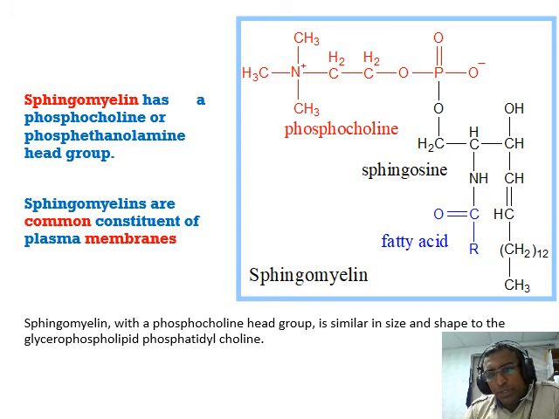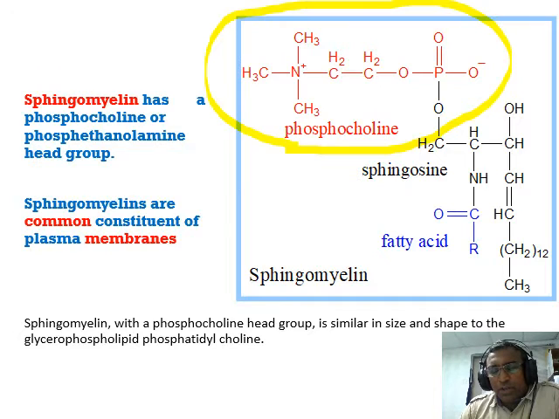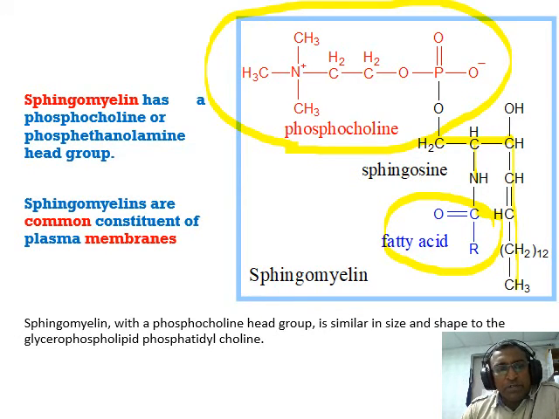So here is shown an actual example of this sphingolipid, which has the sphingosine as well as the X group that happens to be made up of the phosphocholine. So this is the X group, and then in order to know where the C18 amino group is, it is based on this structure here, okay? And the R group is the fatty acid. So this is sphingomyelin, which contributes in the making of the cell membrane as well.